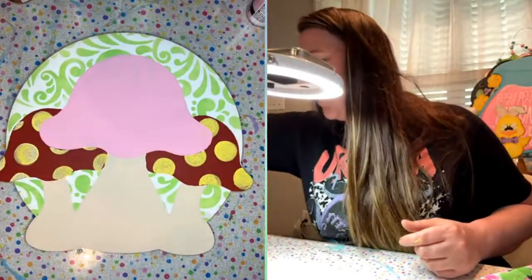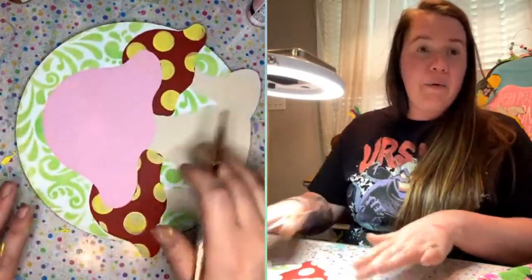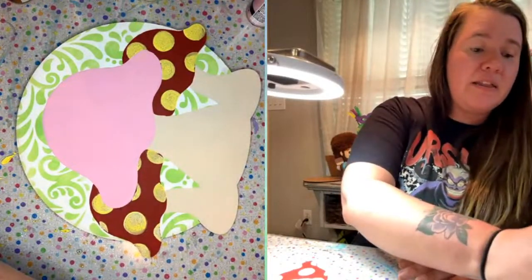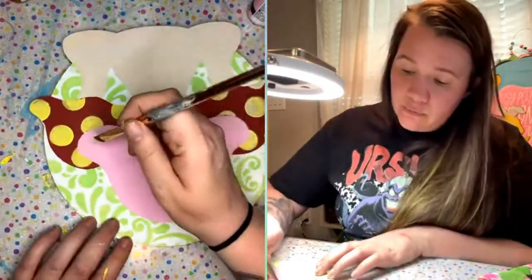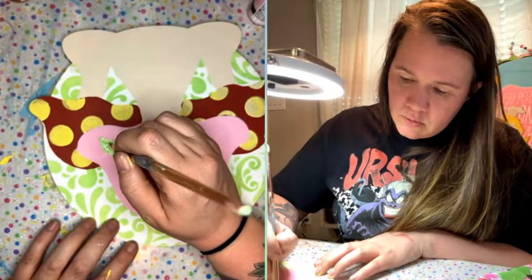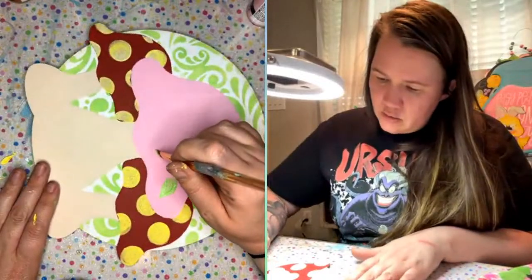Okay, so while we are chatting, I'm going to go ahead and grab a smaller angle brush. We're going to start working on our flowers. I'm going to take this same springy green that we ghosted out. We took a bright green and we ghosted it out. All right. I'm just making teardrops. I'm going to make a teardrop there.